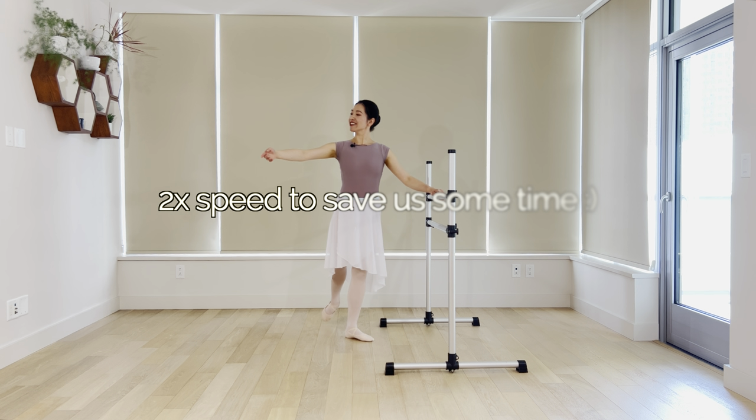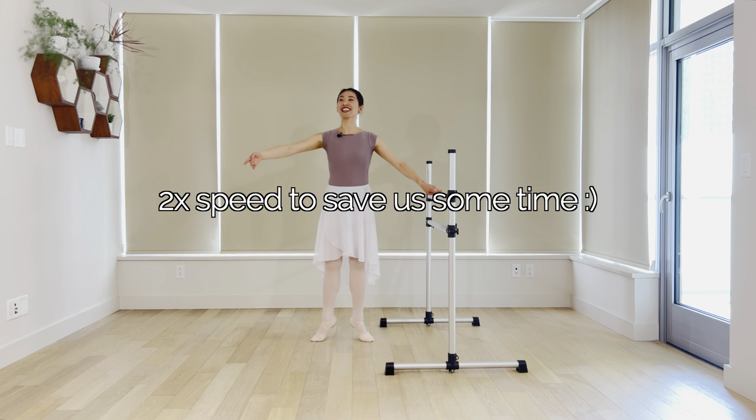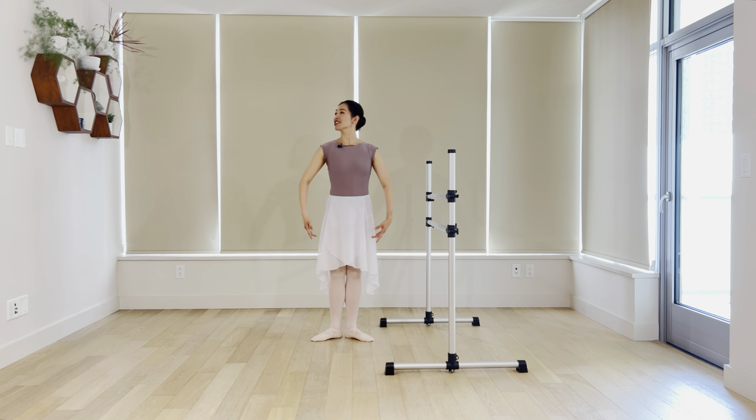Tendu back, turn in, turn out, close first. Tendu, close first. Tendu, close first. To the side and in and out, close first. Side, close, side, close. Last time, front, turn in, turn out, close first. Tendu, close first. Tendu, close first. You're going to do four elevés. Up and down and up and down. It's not that fast. Up and down. Last one. Up and down. And then we'll just end in first position here.